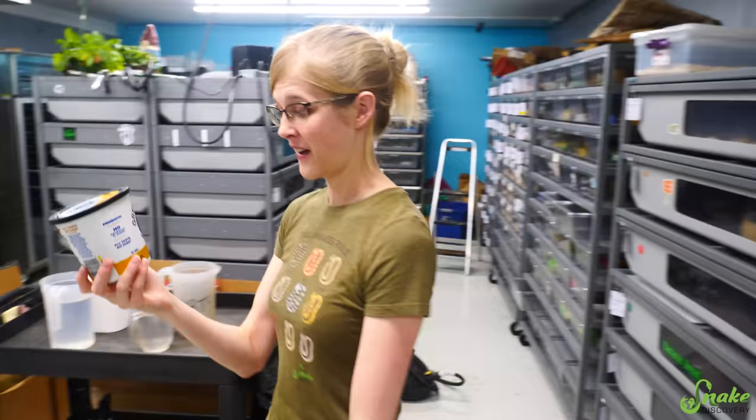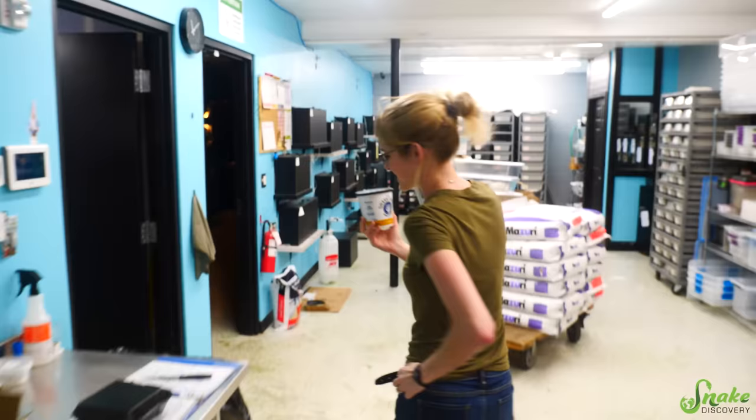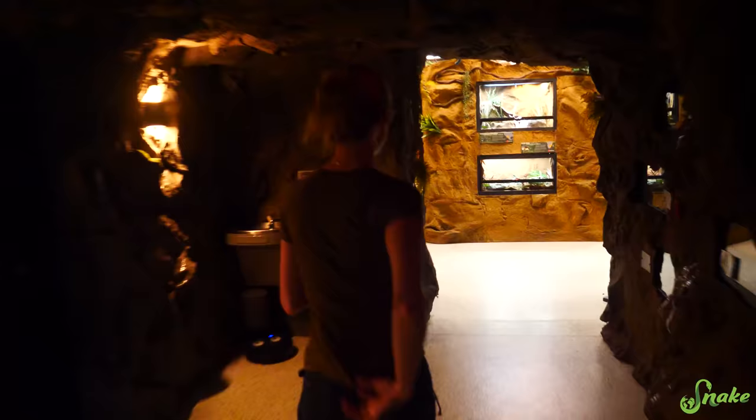And speaking of eggs, we have one more egg, right? We have one more egg. A very exciting egg, actually. A species we had never bred before has laid an egg out here. And it's out in the zoo, like all the other things that breed are. Yeah, it seems like it.